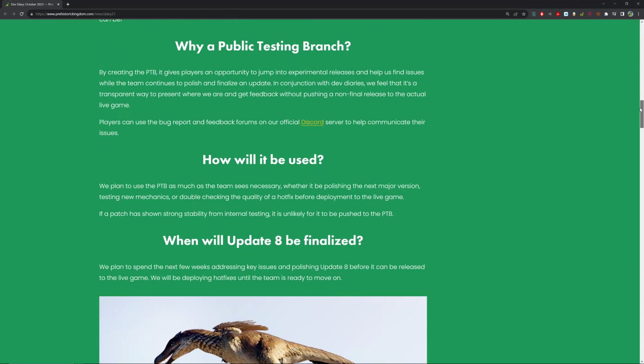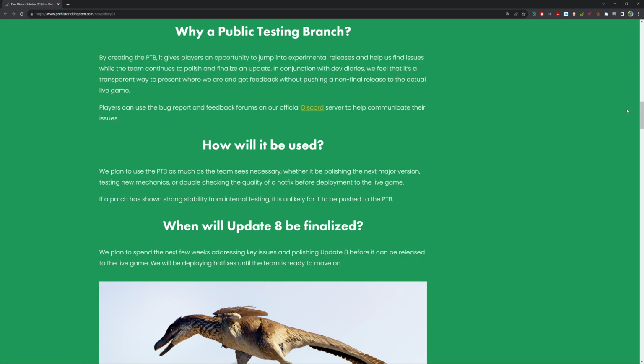So why a public testing branch? Creating the public testing branch gives players an opportunity to jump into experimental releases and help us find issues while the team continues to polish and finalize an update. In conjunction with dev diaries, we feel it's a transparent way to present where we are and get feedback without pushing a non-final release to the actual live game. I think it's cool. It allows more ease of access and more transparency, and players can use the bug report and feedback channels on our official Discord server to communicate their issues.